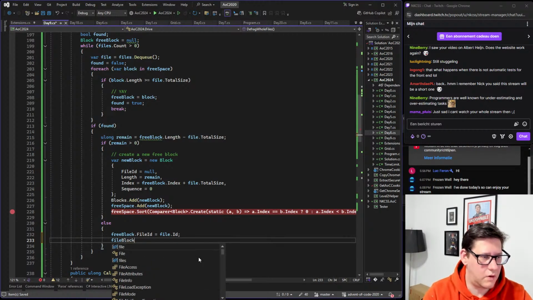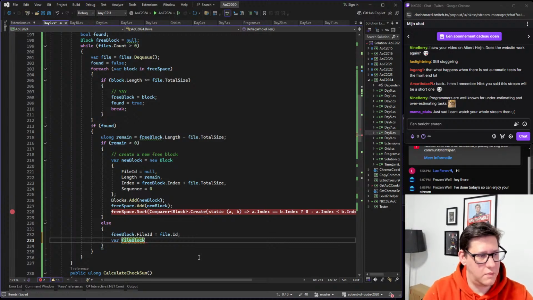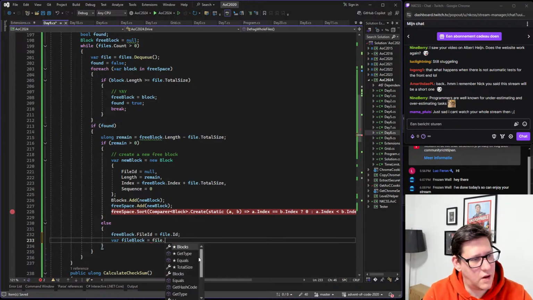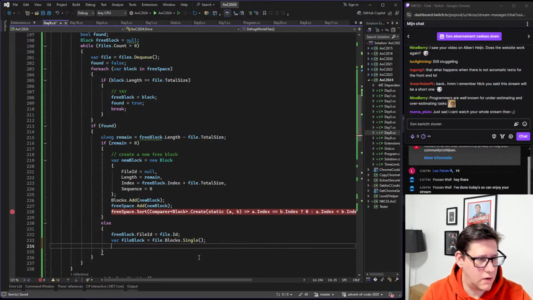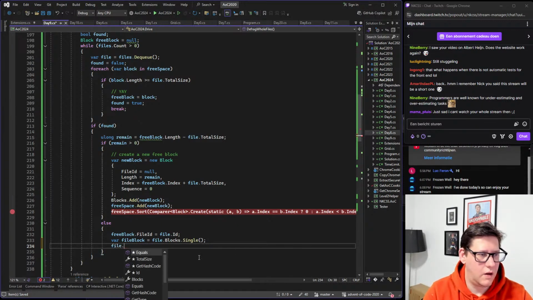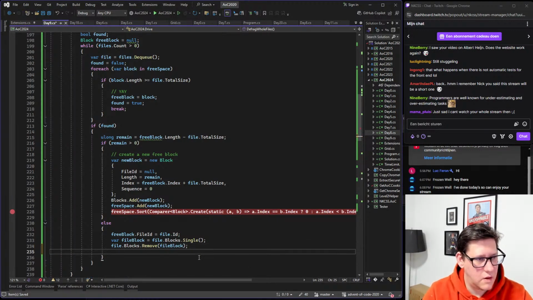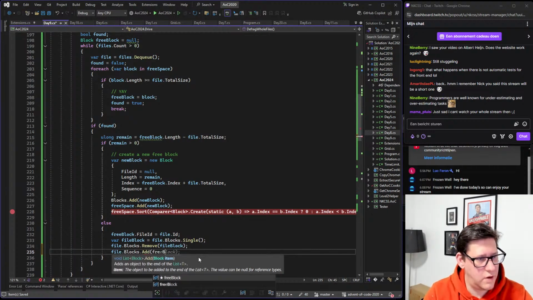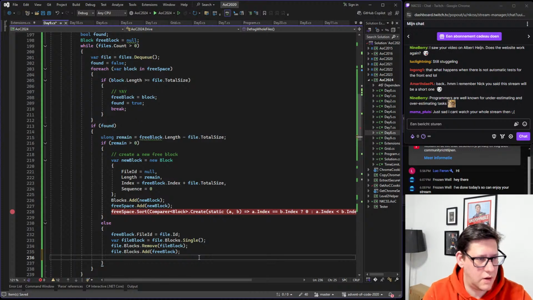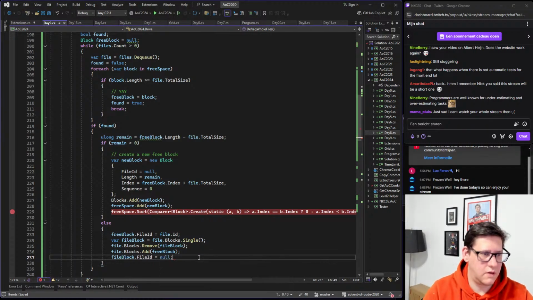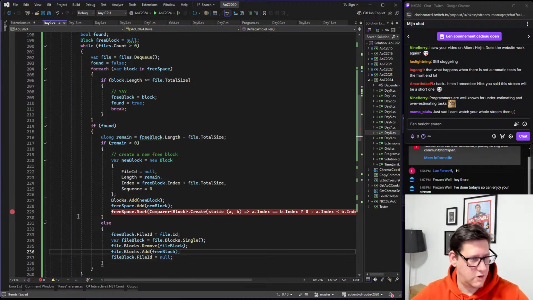So the file block equals file.blocks.single, and then file.blocks.remove file block, file.blocks.add free block, because this is now no longer the free block, and then we do file block.id is null. So now they are swapped.